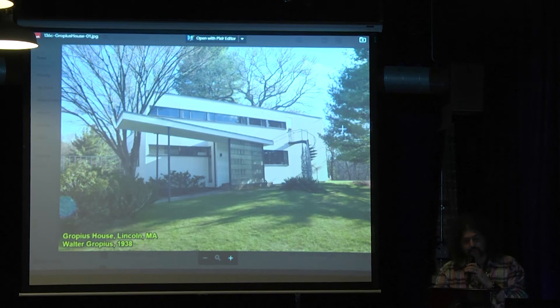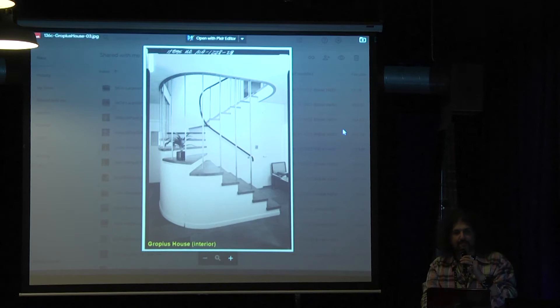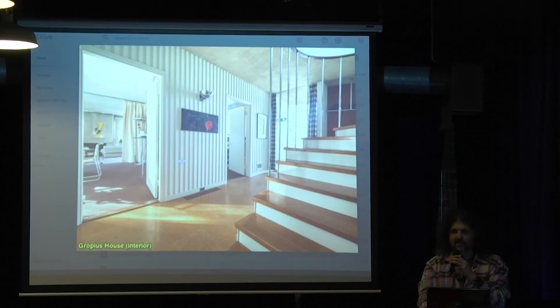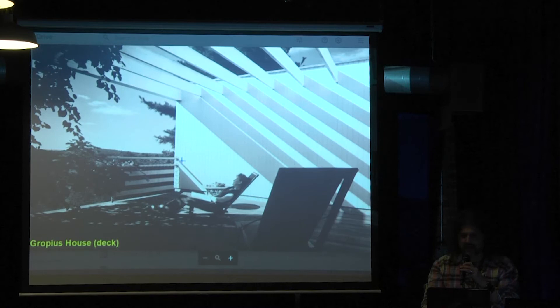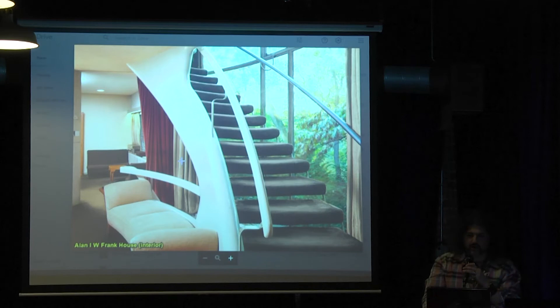Mies moved to the United States. His house in Massachusetts is stunning — important because his obsession and care about what a building is meant to do, how to make things work for less. His house uses a lot of industrial and commercial materials — from the slats to the fixtures. He saw them and said, I think this could work in a residential structure. Some furniture pieces you'd probably recognize from Design Within Reach. I wanted to mention the Allen-Frank House — it's in almost the exact condition it was when built, and it was when he was teaming up with Marcel Breuer, who we'll talk about in a bit.